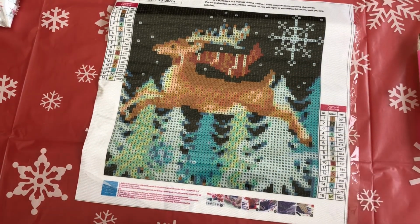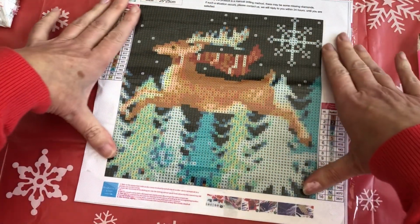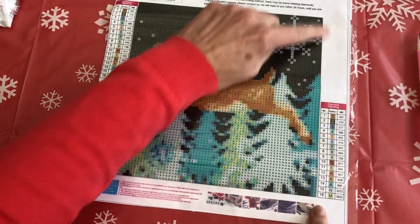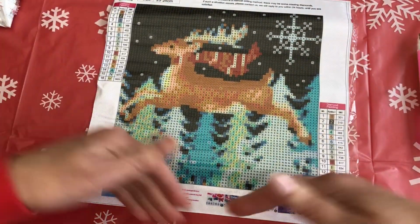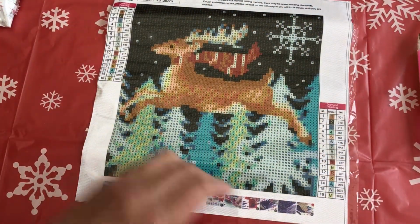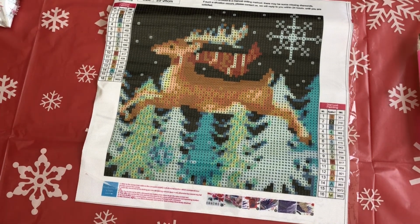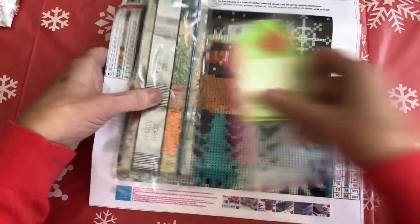Really cute. And can you imagine all 4 of those on the wall together? And if you didn't want to frame them, you could cut around and stick them on some cardboard, you know, if you didn't want to go to the expense of frames. We'll see them all together at the end and discuss that later.